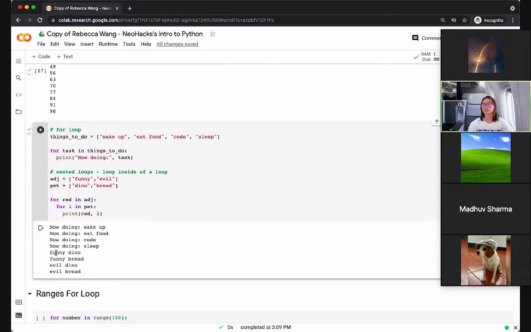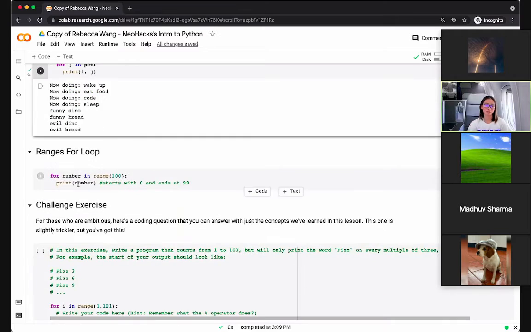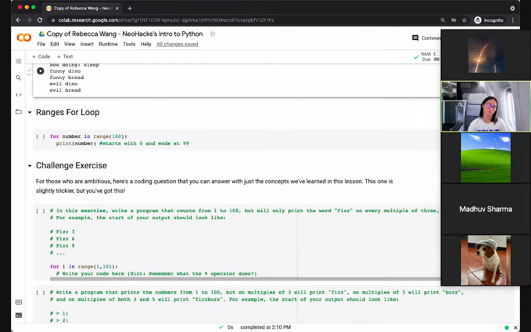And it just loops through that. But usually most programmers use i and j because they're the most common. It'll still do the same thing.